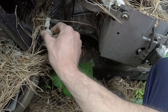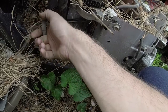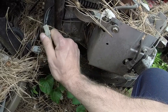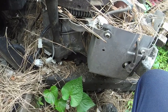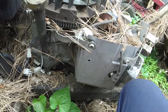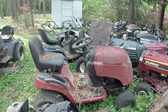I don't know if this plug will plug in or not. So I may be able to steal a plug and a little bit of wiring off of this to make it work. I'm not quite sure, but I might try this first and just see how the process goes of taking this off, because the engine's trash. If I can get it off, I might take that 20 horsepower that has a voltage regulator in the shed there and see what I can do with that.